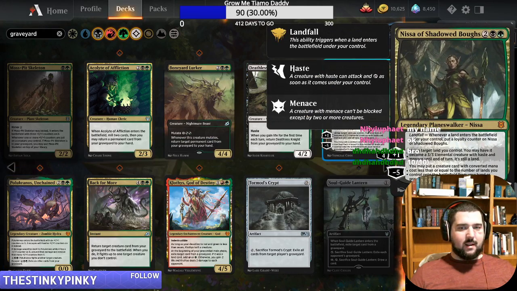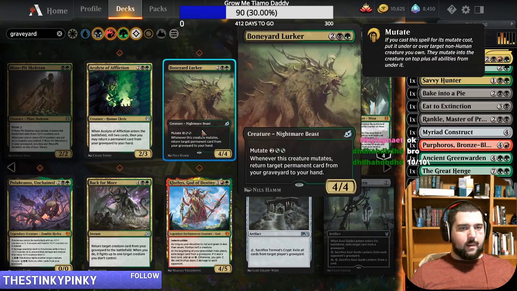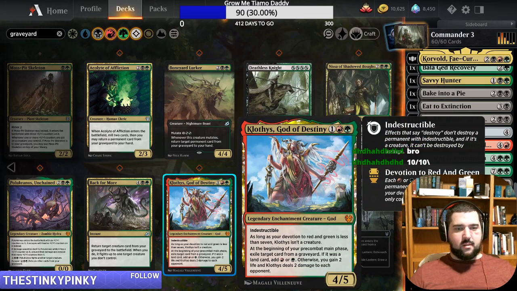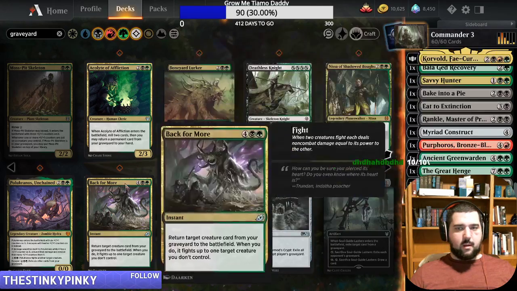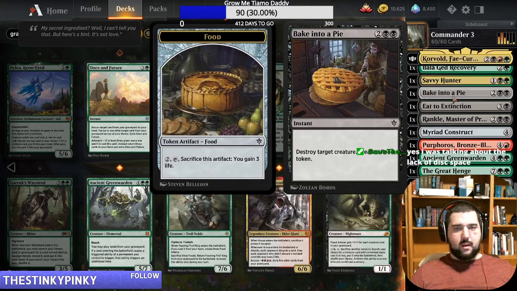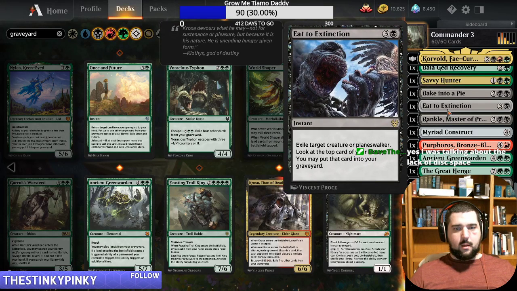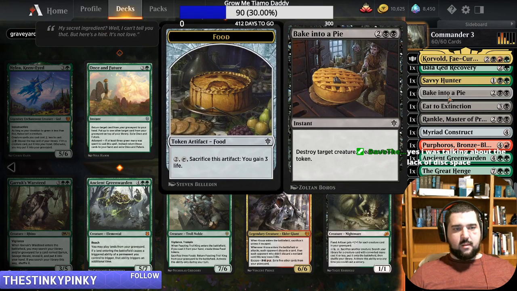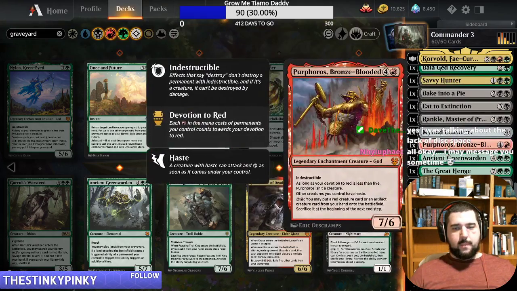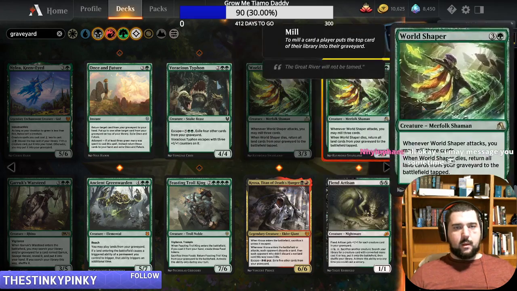Ten out of ten. Oh, we could run Clothis in this deck. That would be funny. We really need World Shaper, though. I mean, maybe we get rid of Bake. This is an exile. That's a destroy, but it gives us a food. Maybe we get rid of Purphoros. He's not really that good in this deck. Yeah, I think we do.